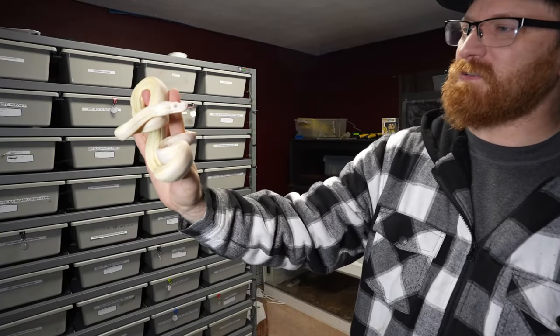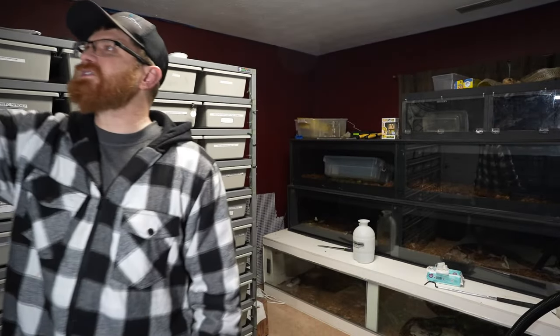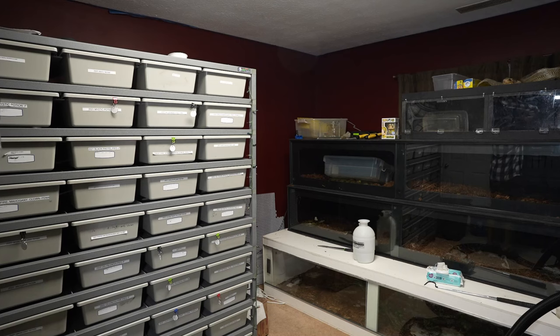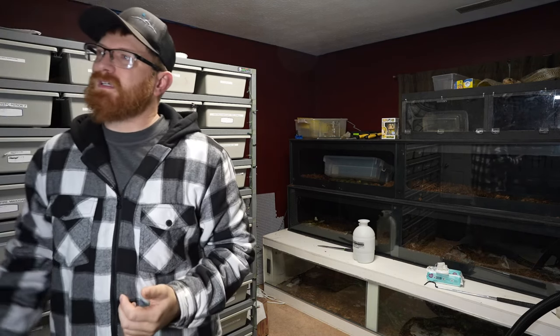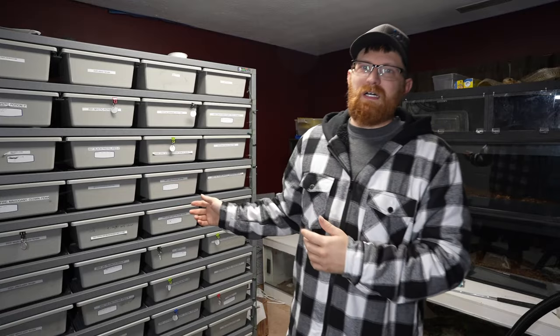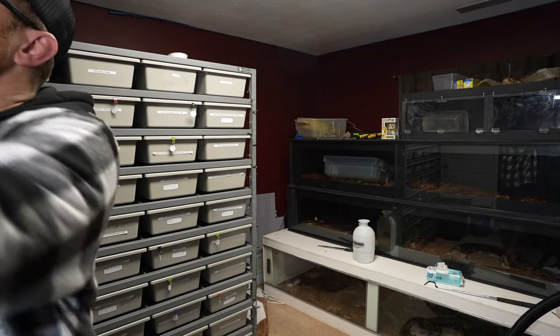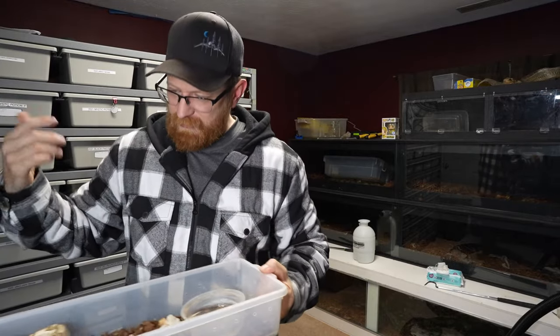I don't think this dude's really ready to breed yet. I know that female's not, but probably the end of next year, if I want to go down that route. I know breeding boas is difficult. It's stressful. I mean, you can get lay slugs on the ball pythons, but the recovery time with the ball pythons to rebreed is not as significant or stressful as it is with the boas, from my understanding.